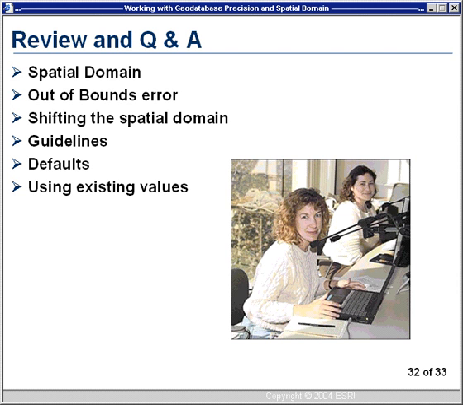That is a bit of a misconception, because the precision and spatial domain are properties of a feature class, meaning that every feature class in your geodatabase can have different precision and spatial domain. You absolutely do not have to delete a geodatabase if one feature class has been imported with incorrect precision and spatial domain. Just simply delete that feature class and start over again.